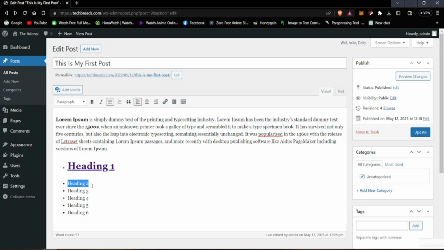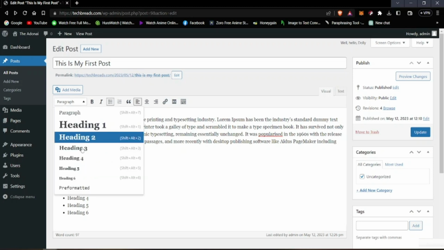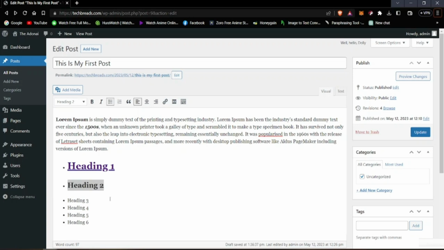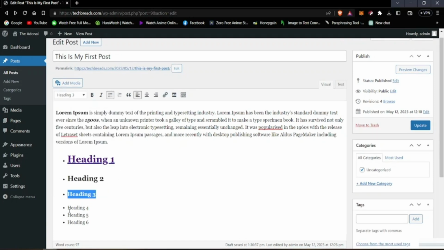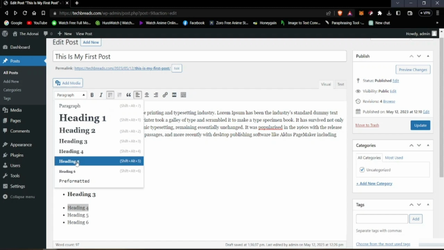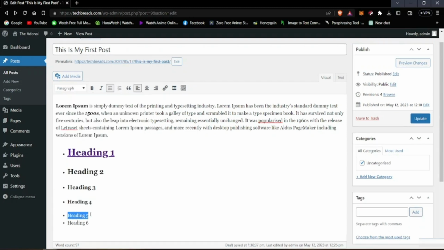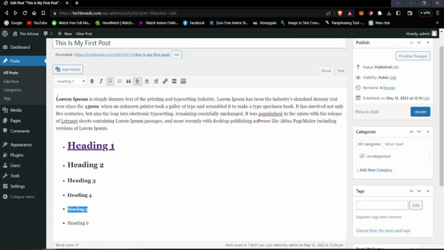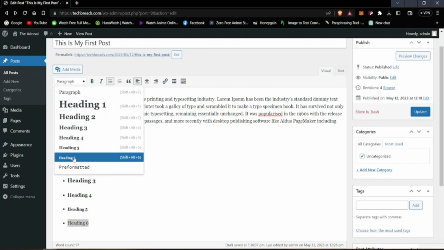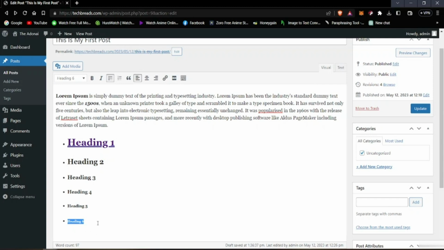So let's set all of the headings just like that: heading 2, heading 3, heading 4, 5, and 6 as well. Now that's done, you can have a better understanding of how the headings work. So these were the headings.